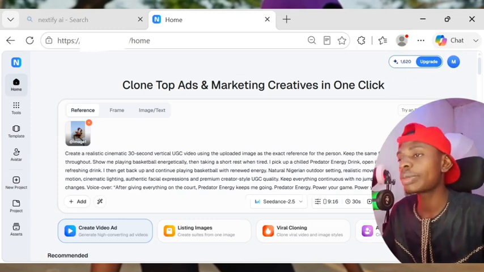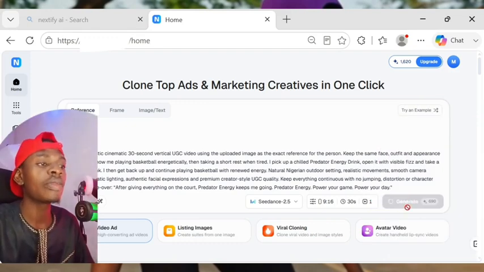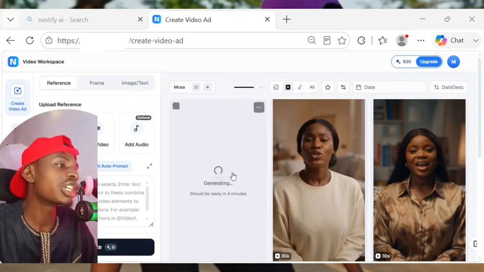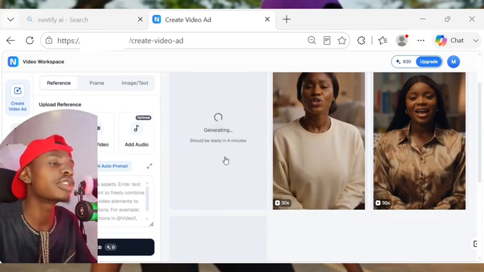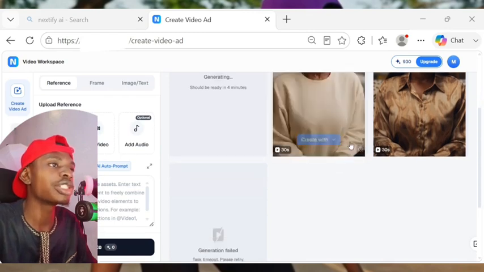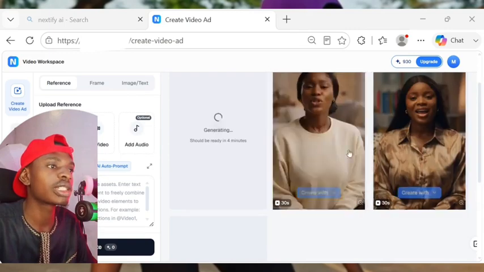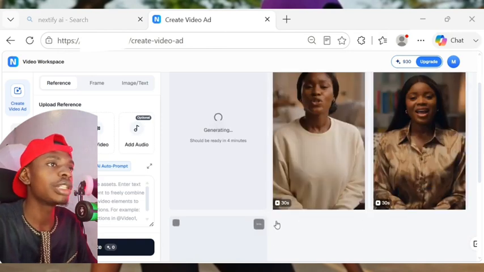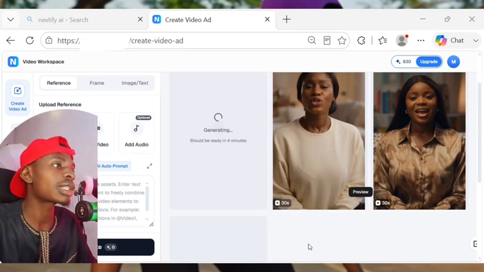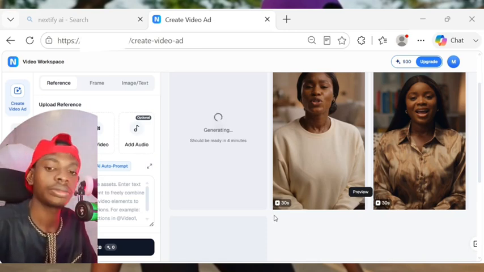When you click on generate here, as you can see, it has started generating my video. So we just have to give it some minutes and it's going to generate the video. You guys can see these are some of the videos I generated with it this morning. These two videos you are seeing right here, you can see they're all 30 seconds. Don't worry, I'm going to show you guys the videos I've generated so far using this AI tool. So let's allow this one to generate, and we just have to wait for some minutes, and after we wait, I'm going to play the video and you guys are going to see it.